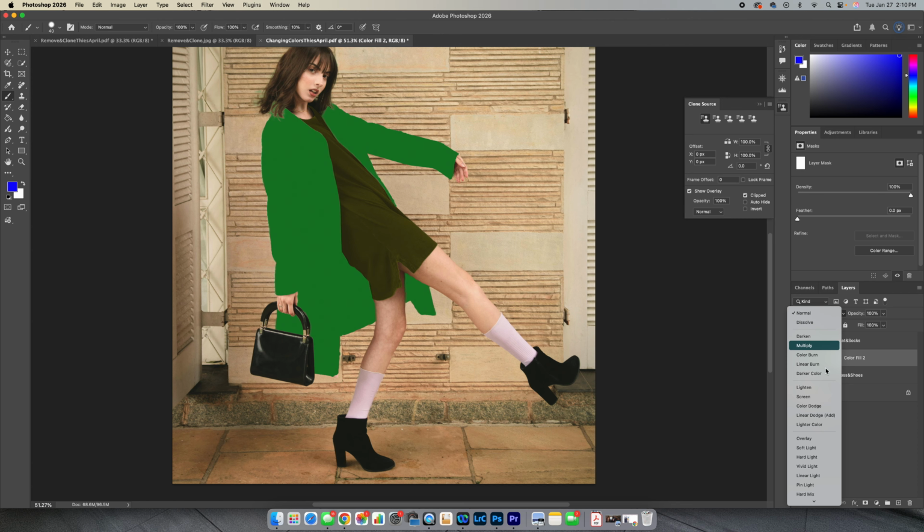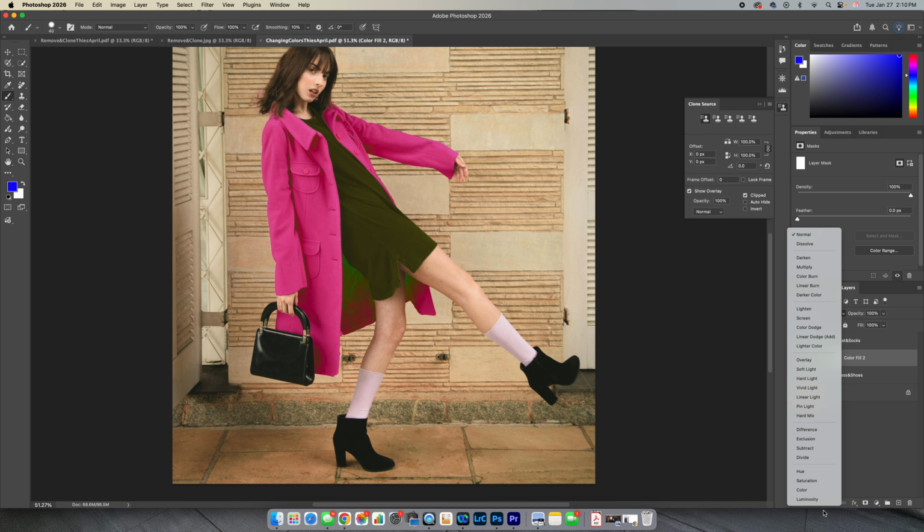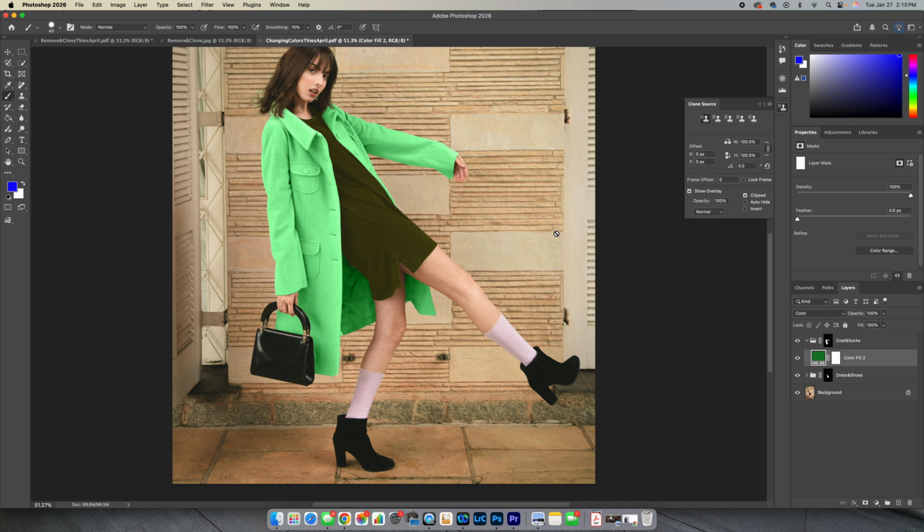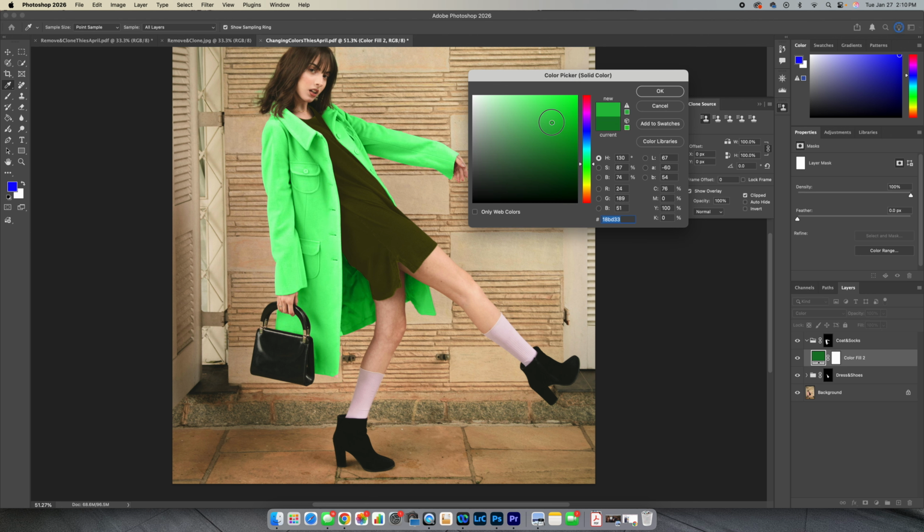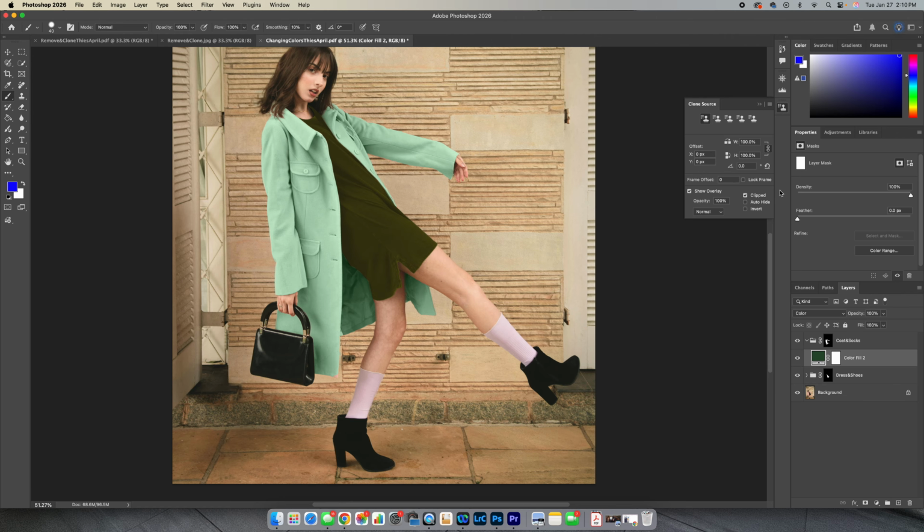This time, again, I do want some type of color. And again, too bright, too dark, you can make those decisions. You can go in here. We could change the color of it if we want. I kind of like that one. I'm going to go ahead and say okay. Kind of like the way that feels.